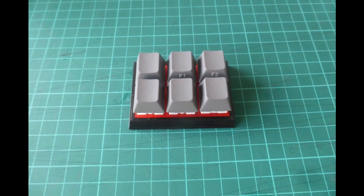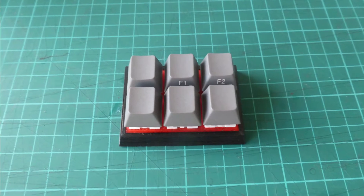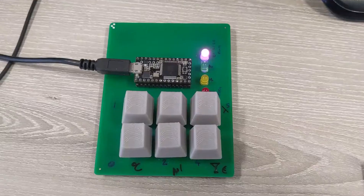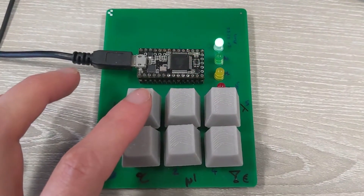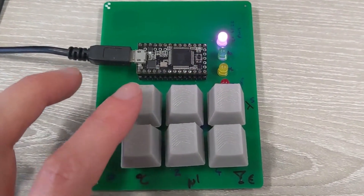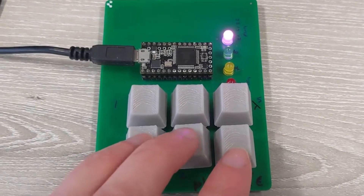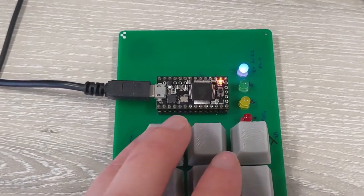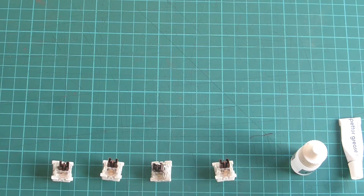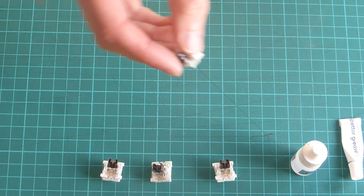This was the first one — hand-wired, looks very pretty in a 3D printed shell, but it actually wasn't great to use as I'd forget what key did what. The second one looks much less pretty with a naked PCB, but it can switch between several different modes for different software and gives some feedback for mode and button presses. So purple is Teams with mute, unmute, camera, etc. Blue is Word with Unicode shortcuts. As always, the next iteration will improve, and I might do a video on that.